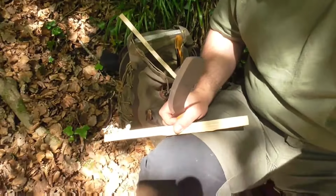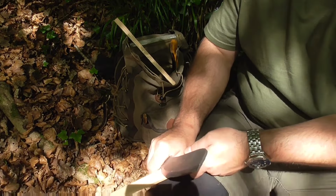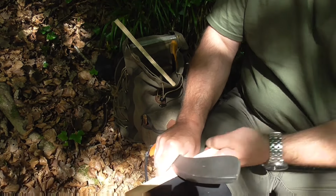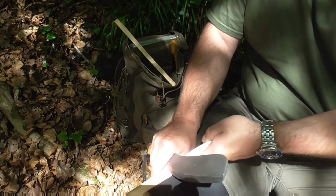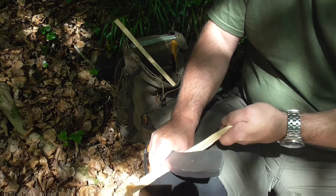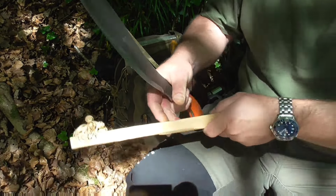Well, not bad, but I am feeling a bit of wobble because of the length of it, so I'm going to switch to the knee method. With the knee method and everything's nice and sturdy, we'll get better curls. I could also pull the stick, that's another. We'll do that. We'll pull the stick and see how that works. Much the same, really.